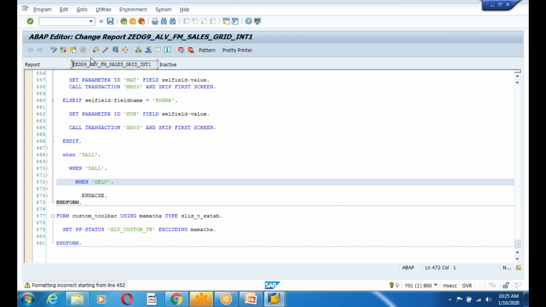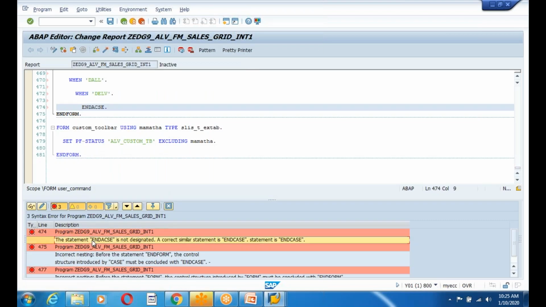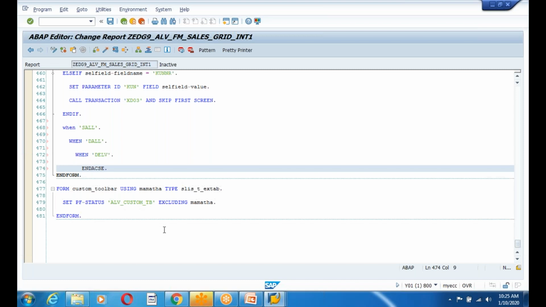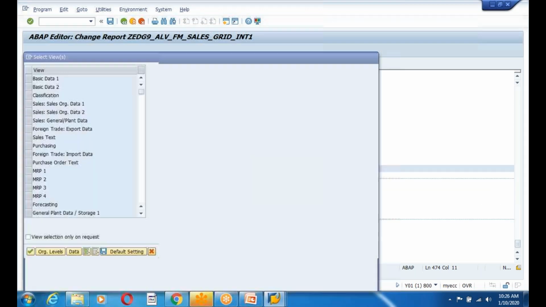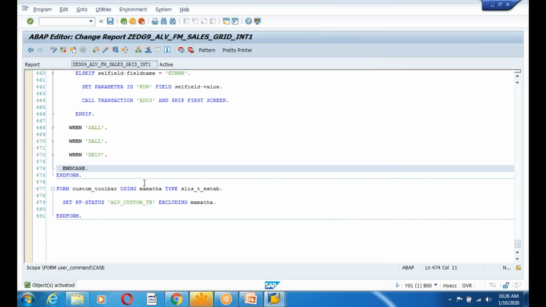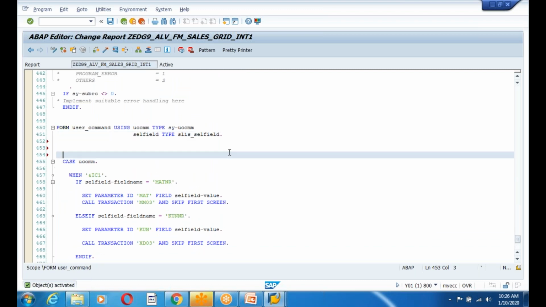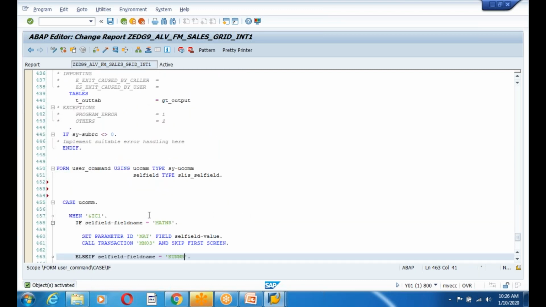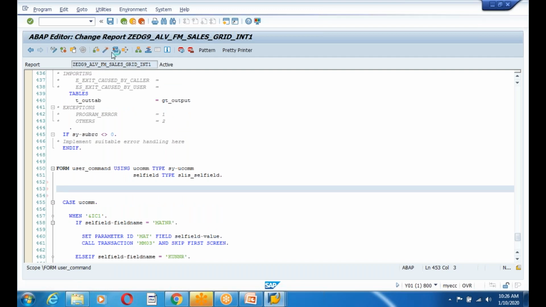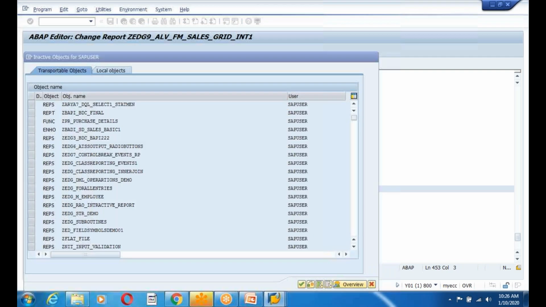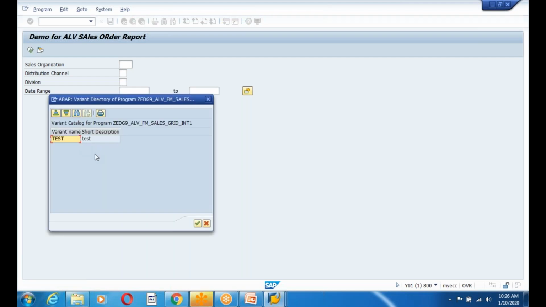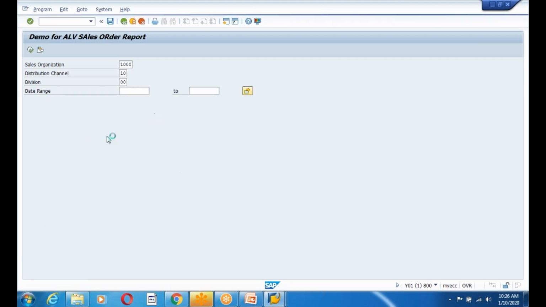And also, guys, when you want to do this, actually there is one function. If it is in an editable mode, so our report is in an editable mode.